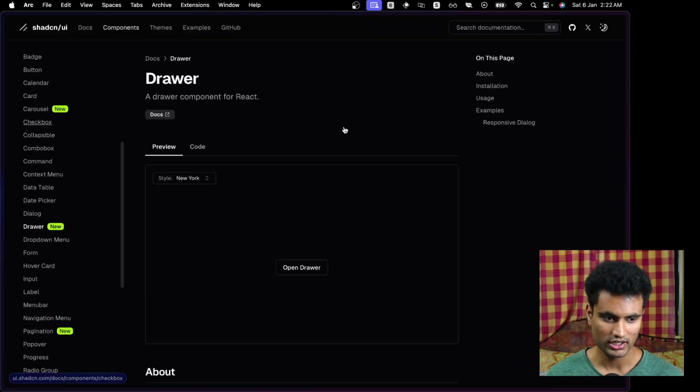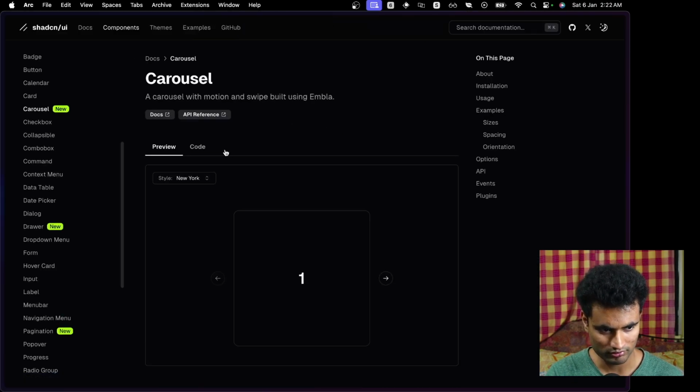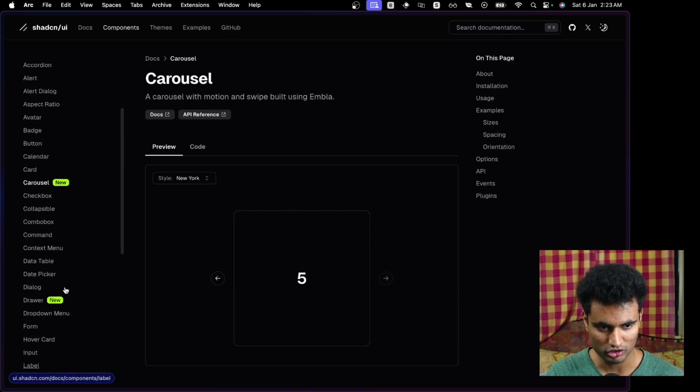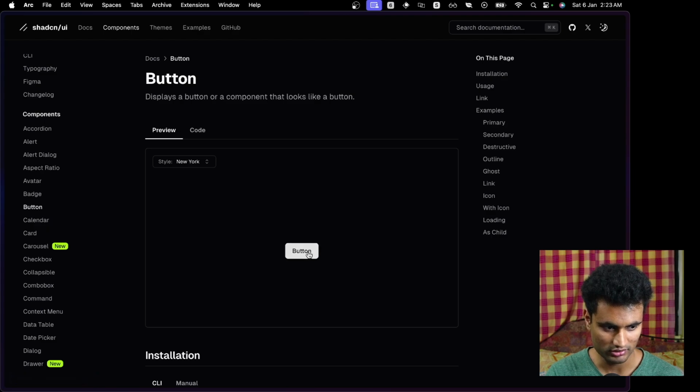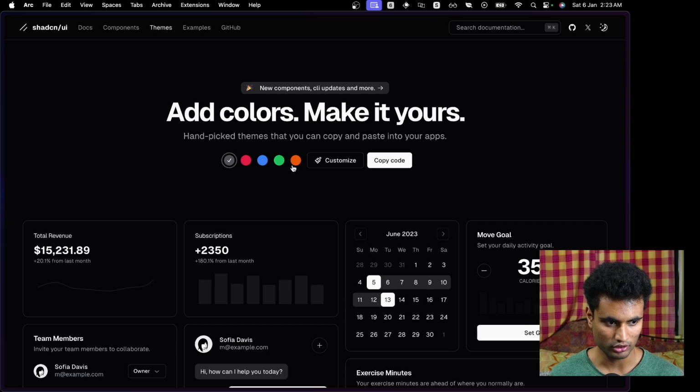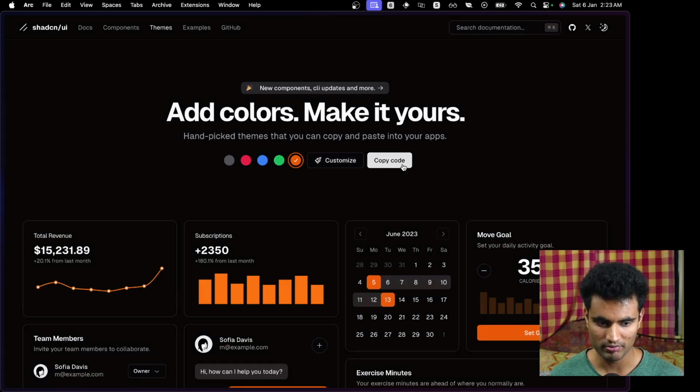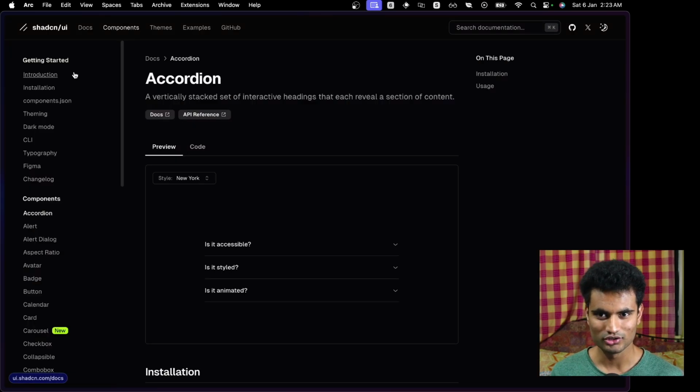Yeah, basically that's it. And there are a lot of different components. Even carousel is now new. The new updates were, I think, just before 2023 was about to end. But yeah, there are a lot of different components which you can use. Even buttons are pretty good, and the thing is that all the logic and all the functionality is top notch, and you can customize the styles and the behavior of these components as you like. And there is even this themes option, so you can select your own colors and stuff, and you can simply copy the code and paste it in your CSS file to have that specific theme, and I think it's pretty dope. So let's get started with creating the app I just showcased you.